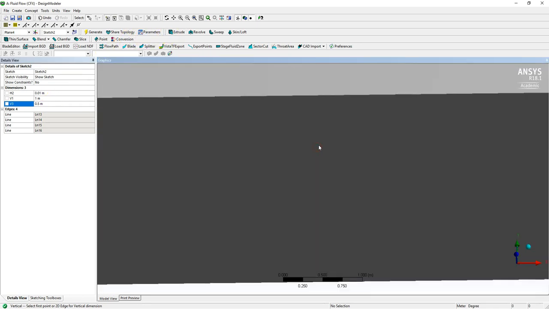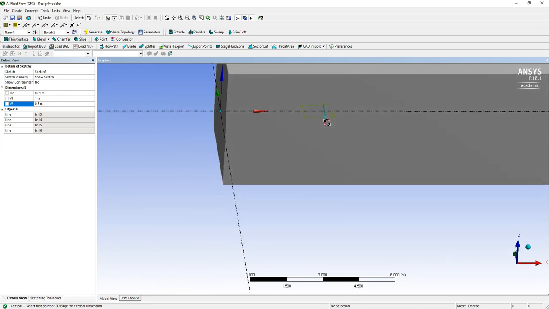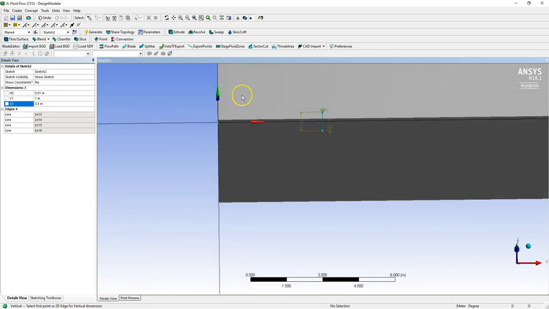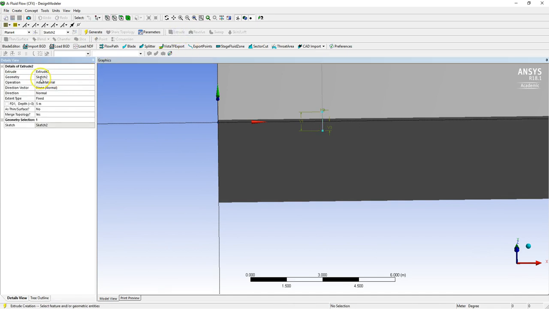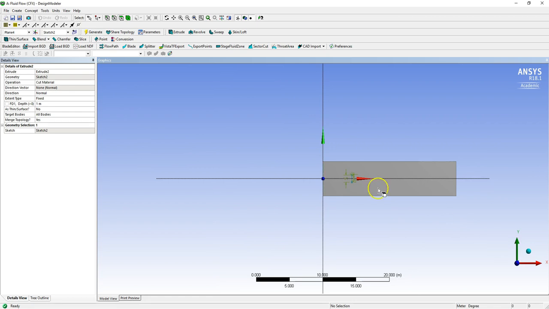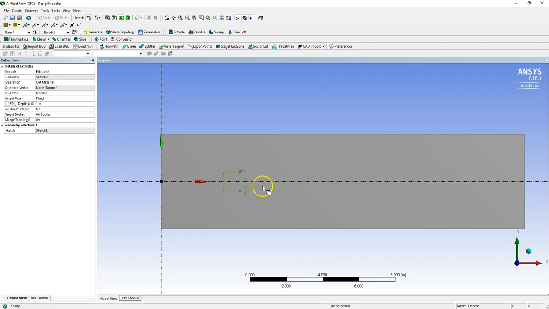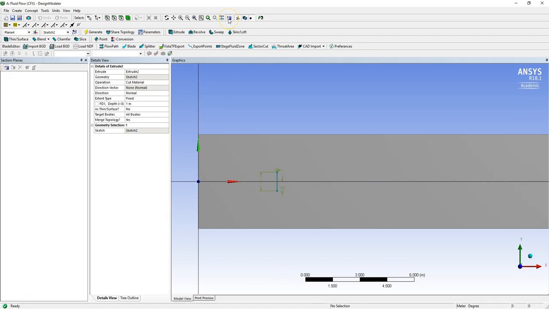The next thing to do is extrude this, but when we extrude it, make sure it's a cutting material, so we're extracting material from that domain. So clicking Extrude, and making sure this is Sketch 2. Rather than adding material, we're going to cut material, and we're only going to cut it for 1 meter. So if we click Generate, there should now be a gap in our domain. And the way to check is to slice all the way through the domain and then view this region here. I'm going to use this tool, New Section Plane.